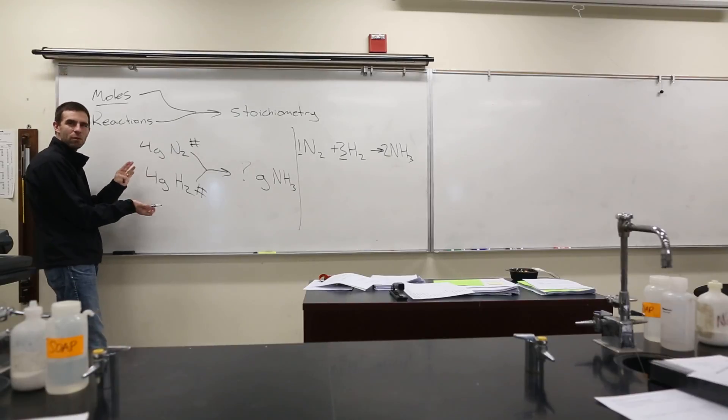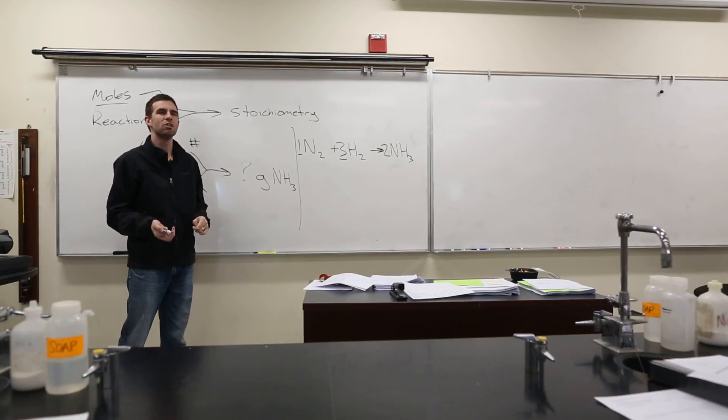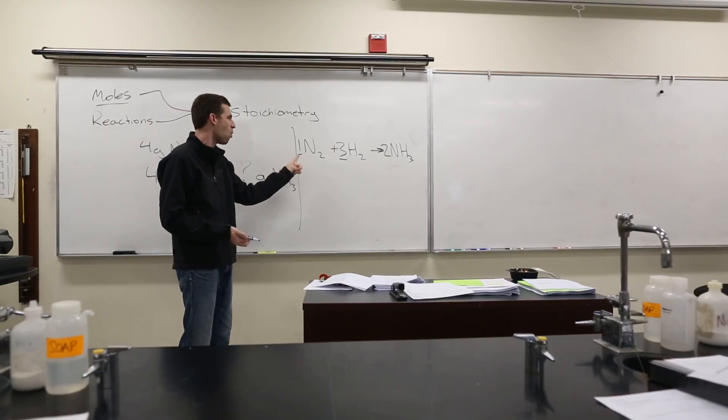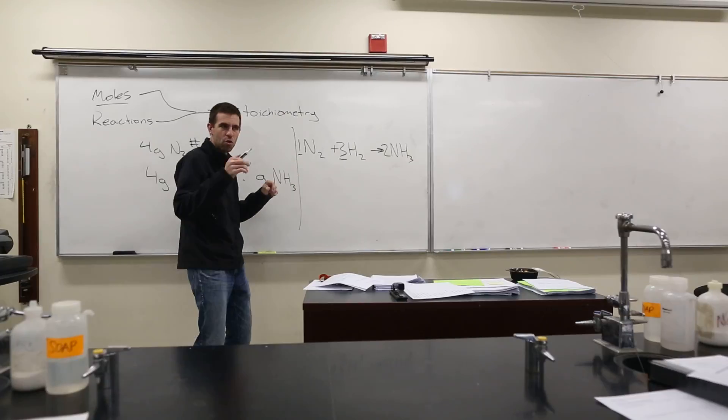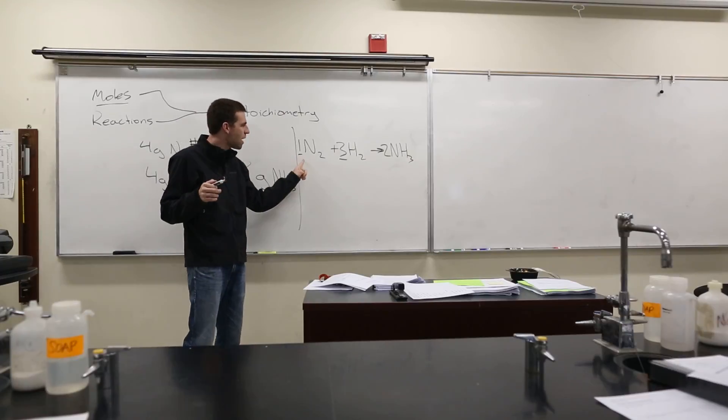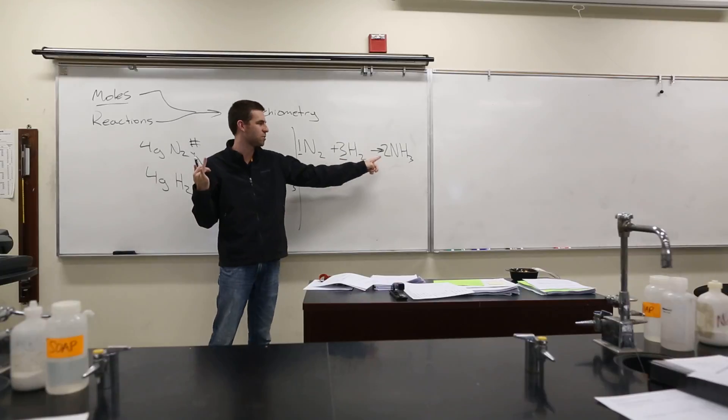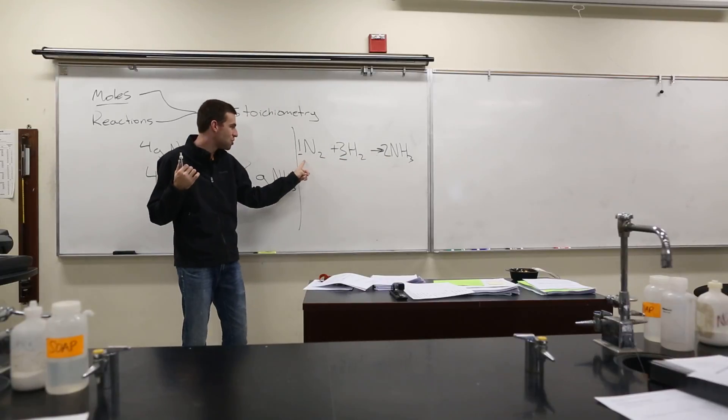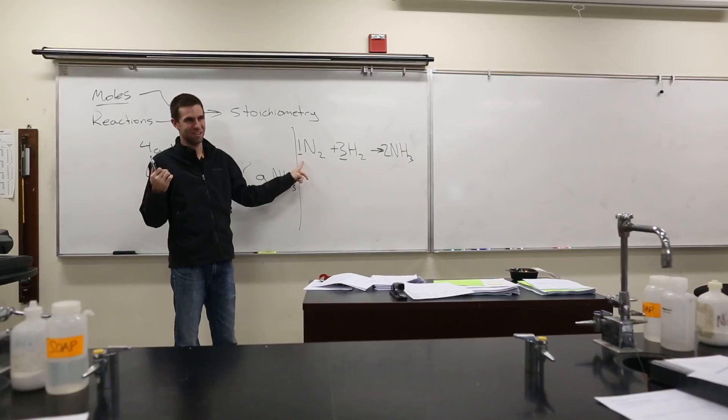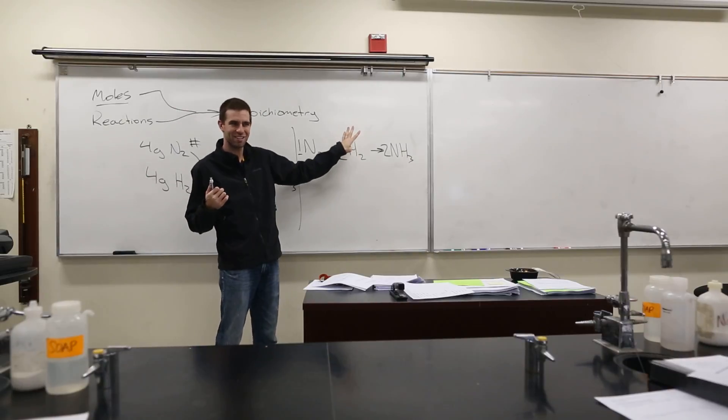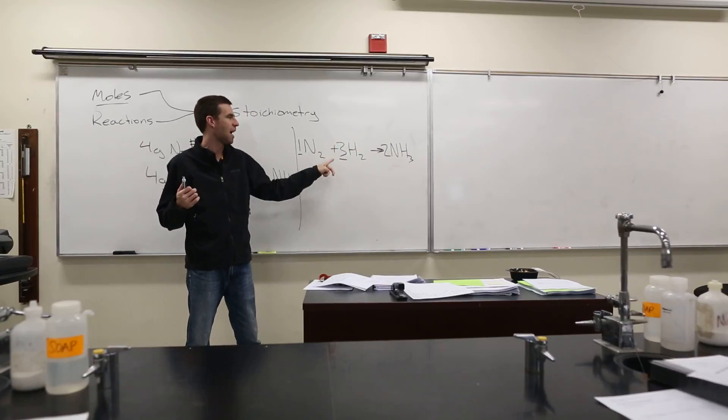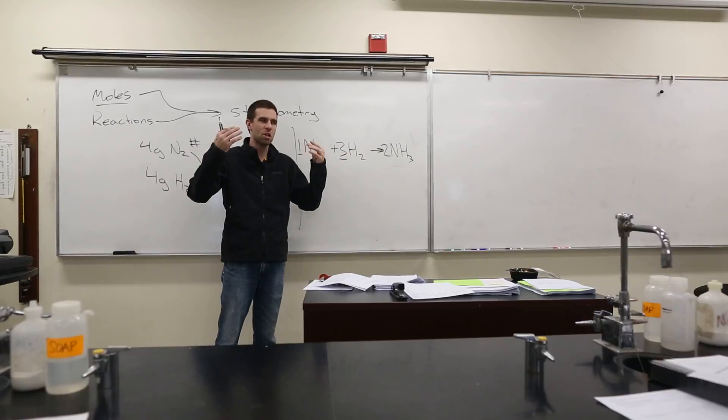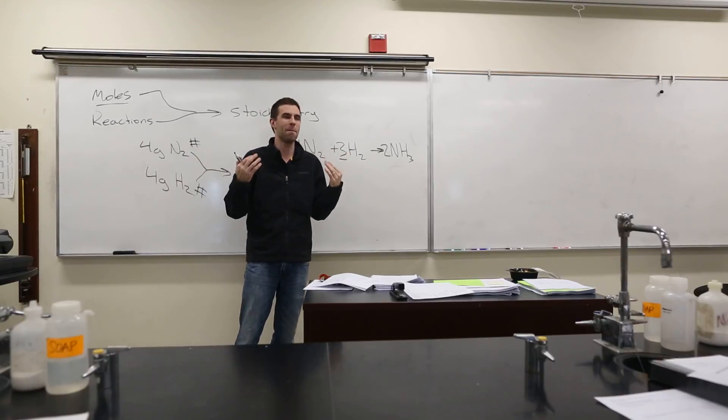But the very first and most basic thing we need to do is figure out what ratio we have. So if I just gave you one, like let's just say I had one N2, how many NH3s would you make? If you had one N2, how many NH3s would you make? Two. What if I had two N2s? How many NH3s would I make? Two. No? If I had two N2s? Four. I could make, assuming I had enough of this. Let's do that again. Assuming I have enough of this, if I have two N2s, how many NH3s would I make? Four. Four. How are you doing that? You're using a mole ratio.